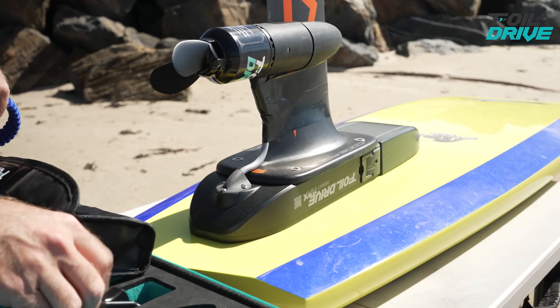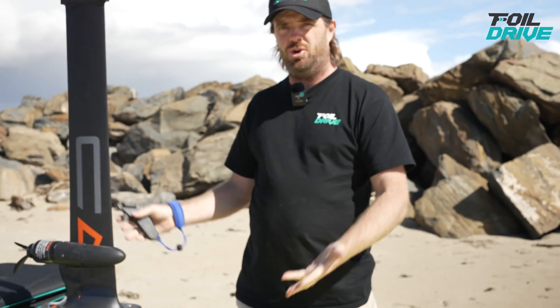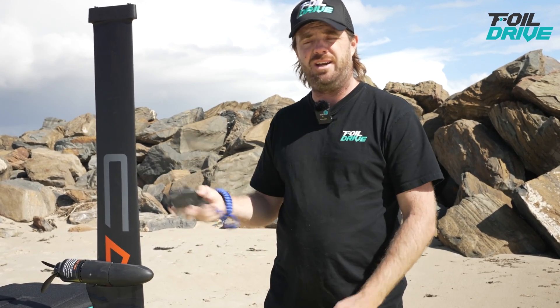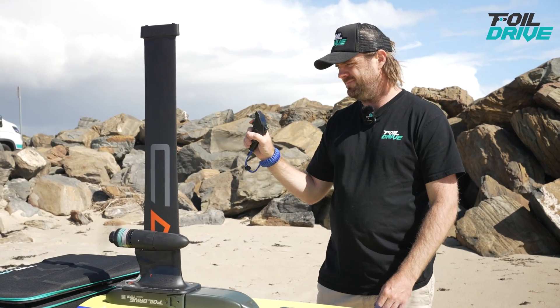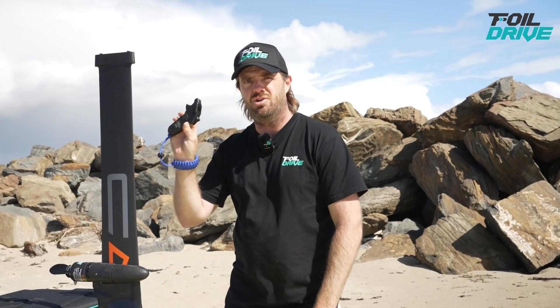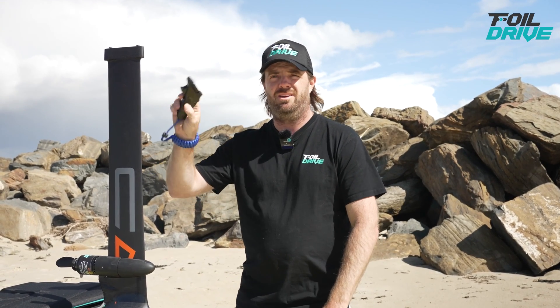I want to make sure that everything looks flat on the board, which it is. So we've just installed everything on the board: the nose cone is on, battery's plugged in, I've turned my controller on — it should be pre-bound from factory. Stay away from the prop and you just want to test it. It's ready to rock and roll. Safety note: whenever you're handling this and you are not in the water about to run, press and hold the power button, turn it off, and check that it doesn't run before you handle this board.